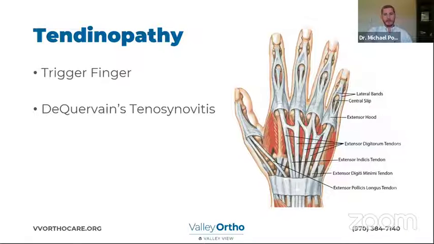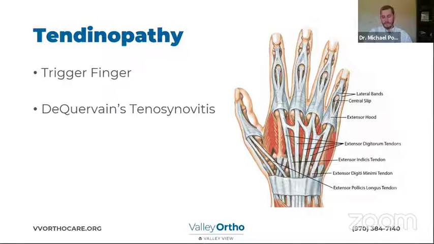So at this point, I'll move on to our second topic and talk about tendinopathy. Just from a definition standpoint, a tendon is a structure that connects a muscle to bone. And so in the hand and wrist, the tendons are the major players in moving our fingers and helping position our wrists and hands to accomplish all the things that they can accomplish.